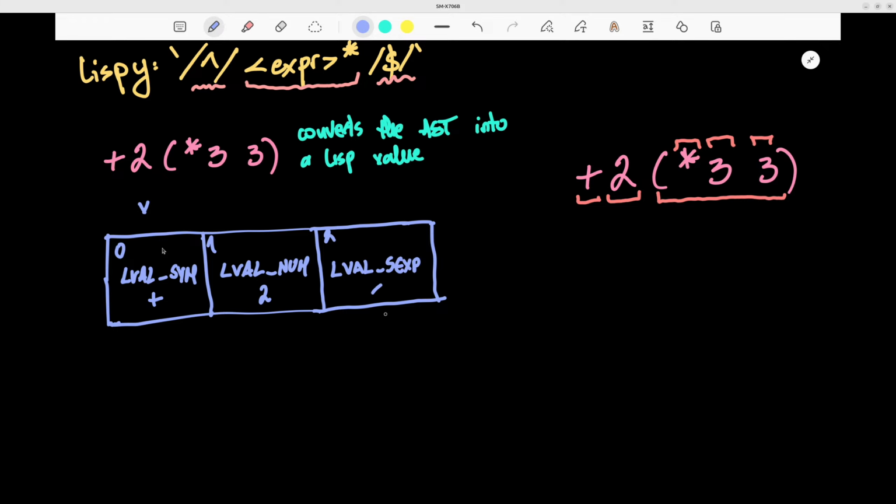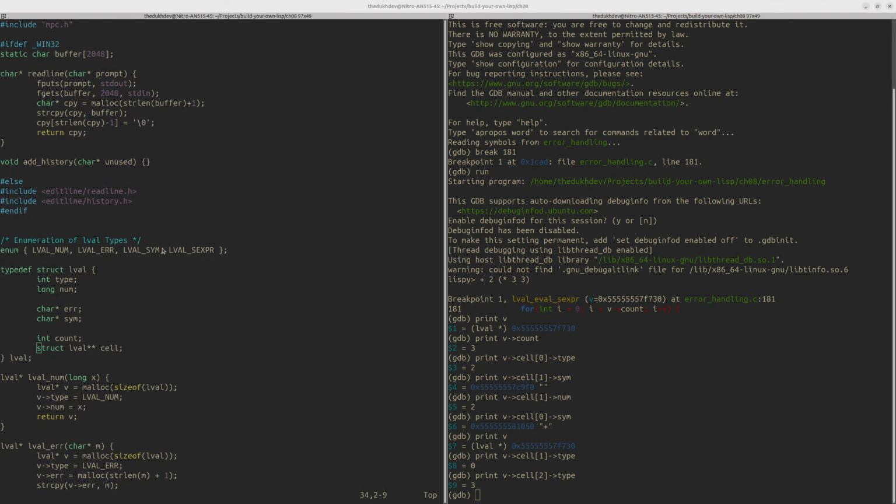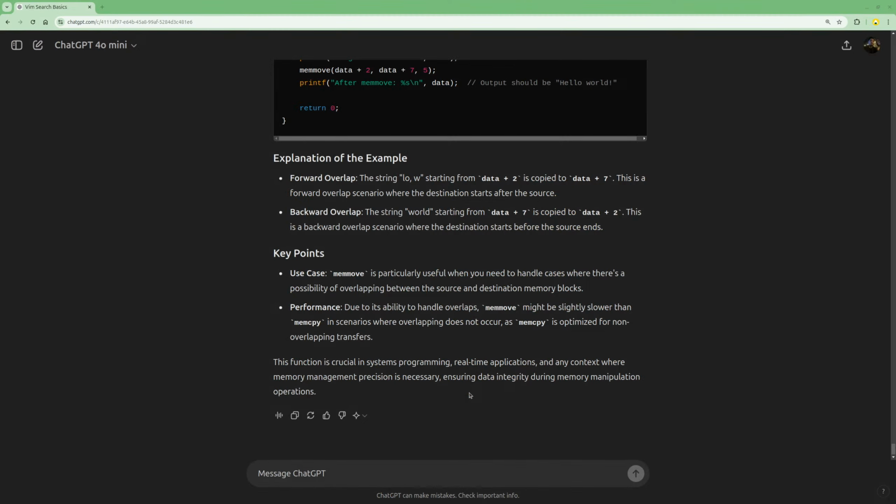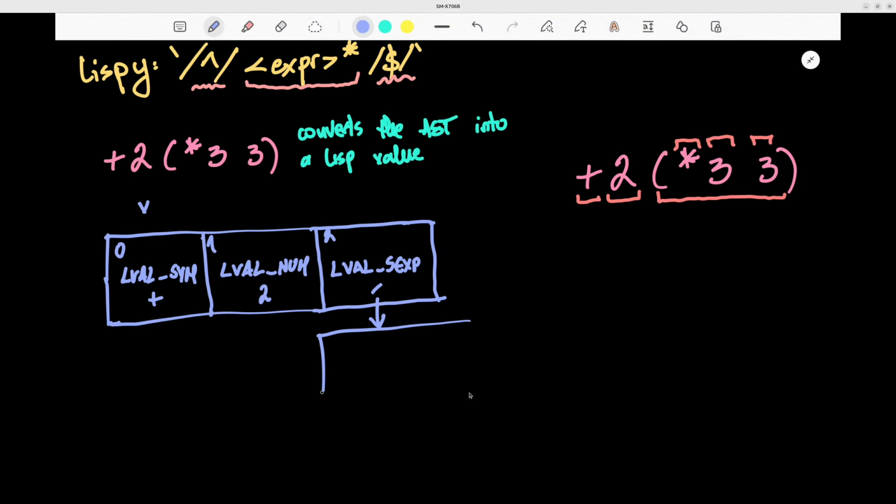And it has no content, but now S expressions have content of their own, right? Let's try this. Print v cell 2 count. It's 3. It has 3 elements. So in a weird act of solidarity, it will have a 0 here.